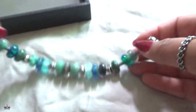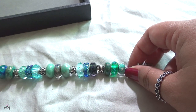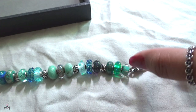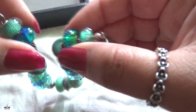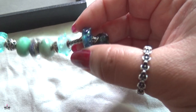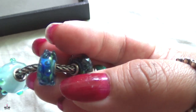I have a love-hate relationship with this bracelet. It's like a teal bracelet with some darker blues. I feel like it's just a little bit of a schizophrenic bracelet. Then I have these two beads. I don't know if they really match. These two match together, but do they match the bracelet as a whole? Do you see what I'm saying? And then I have these two beads. I think they're called white cap, which again have that really pretty teal underneath, like blue green. Then it has spots of darker blue.